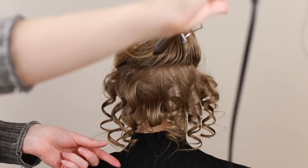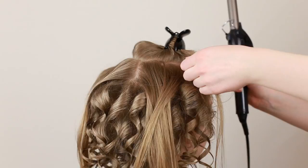Continue to let down small sections of hair, spray the hair with heat protectant, tease it if you want added volume, and then curl the hair away from the face until all the hair has been curled.